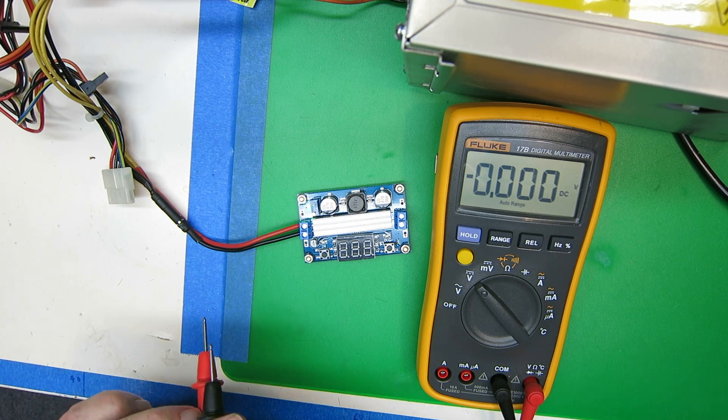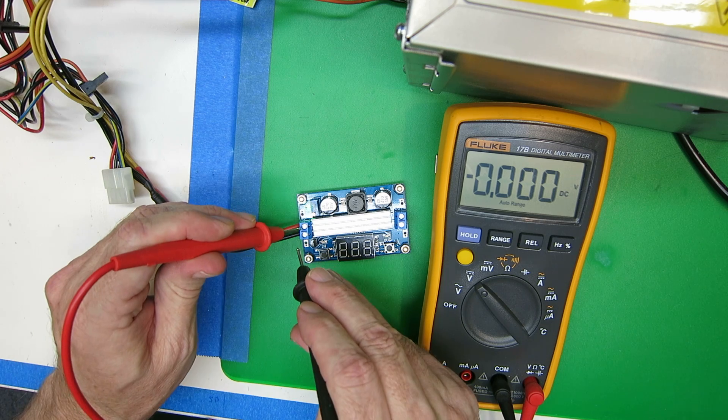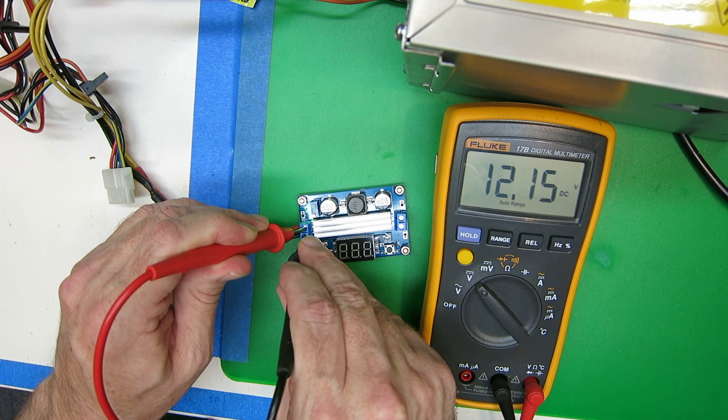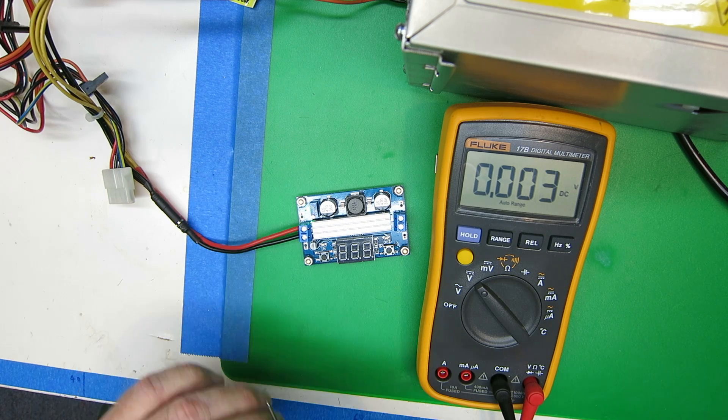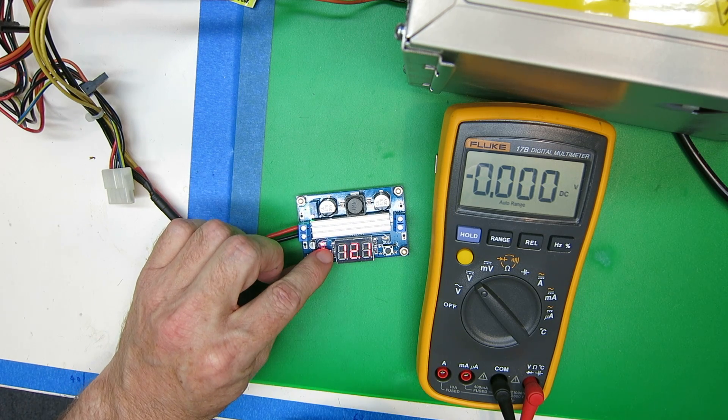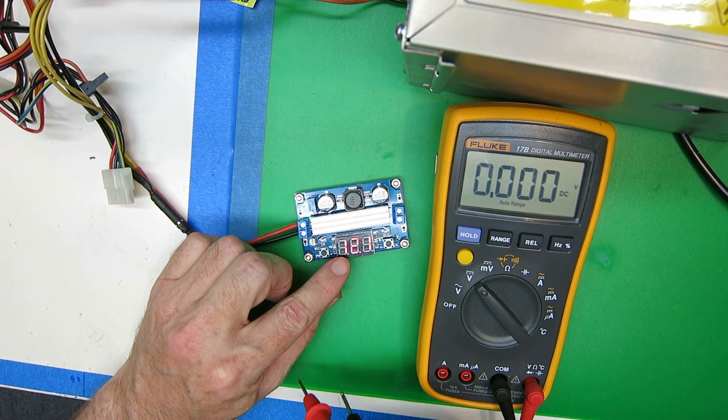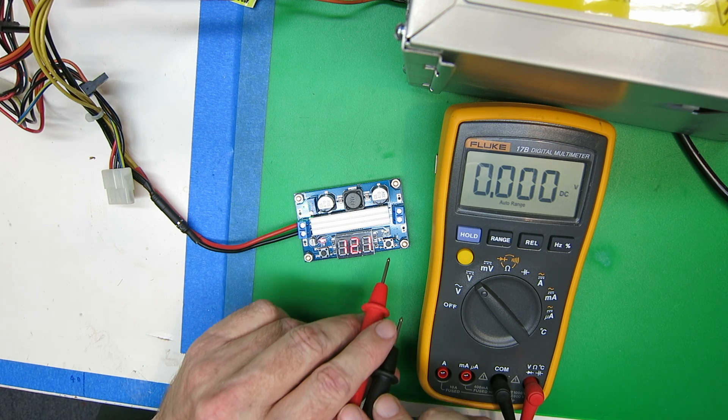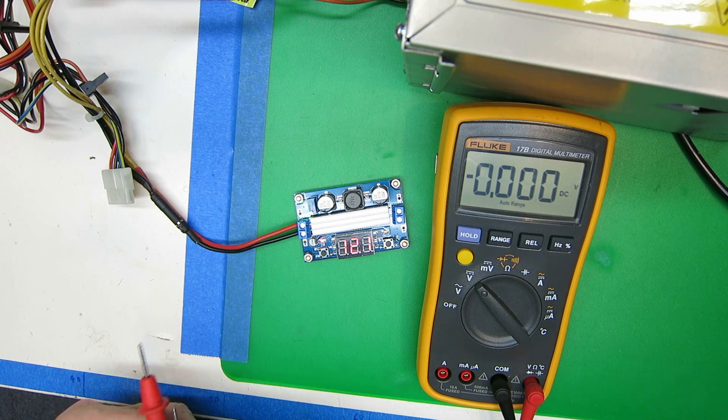Now as you can see here, here's the output from the PC power supply, and that is just about 12 volts. We can also turn on the display here. I don't know if you can see that in the camera. It says 12.1, which matches exactly what the display here reads.